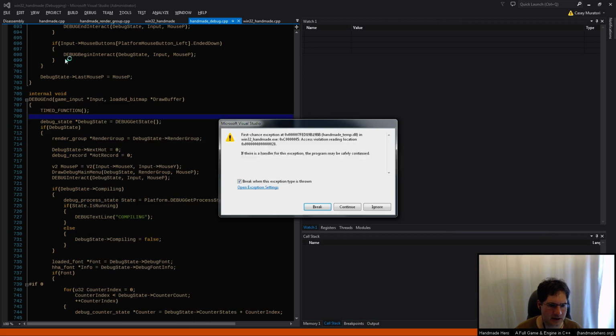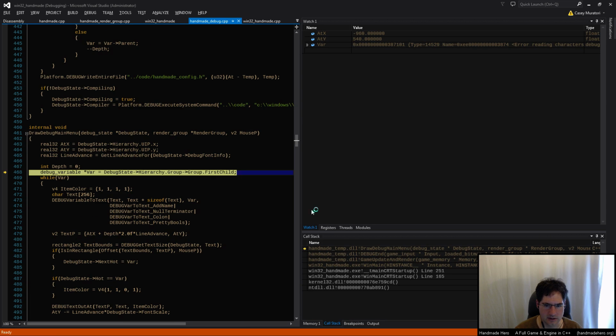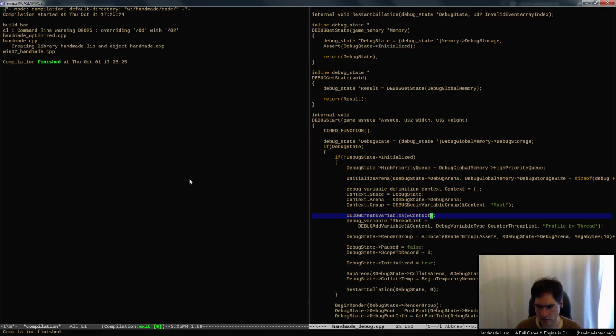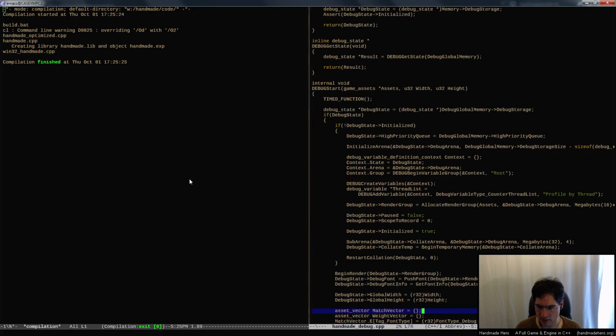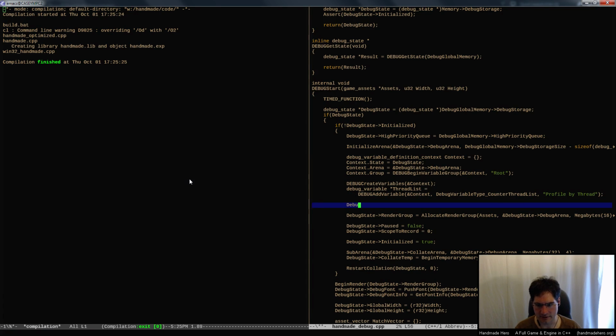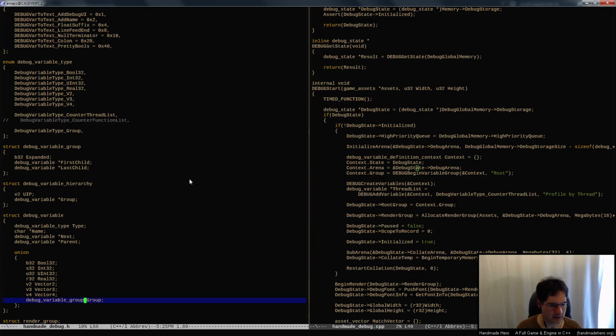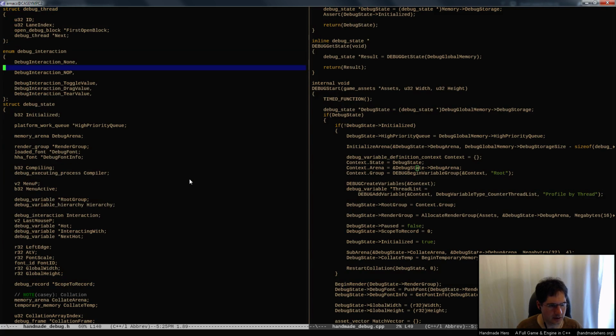So I think if I read this, I'm guessing, oops, draw debug menu, do I not set that anymore? I thought I did. Oh, I did not. That's my bad. I deleted one of the lines there that I wanted to keep. I want the debug state root group of the hierarchy there, whatever it was. I wanted to make sure that I still set it.